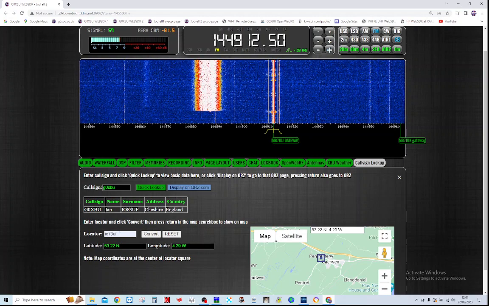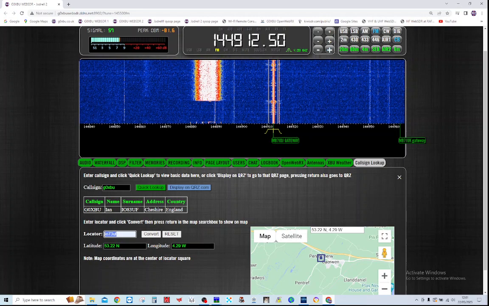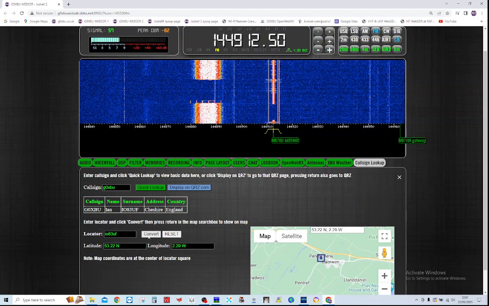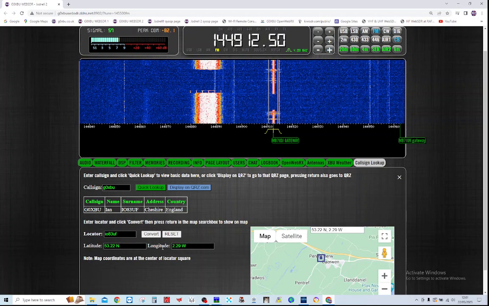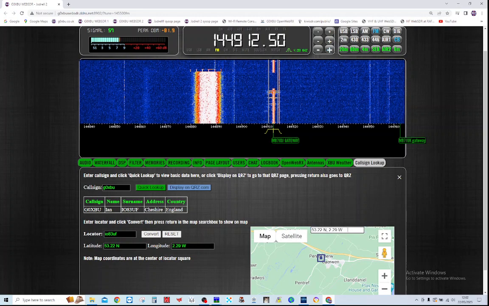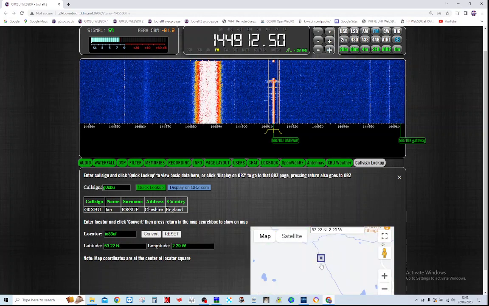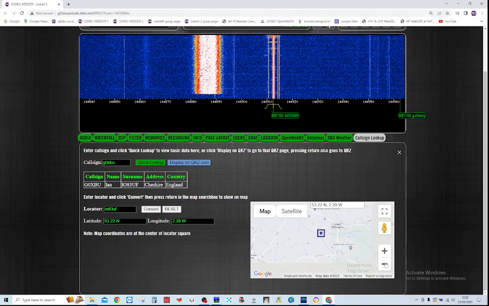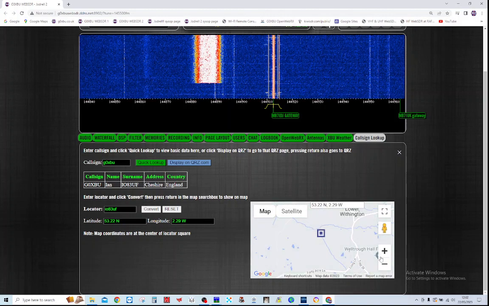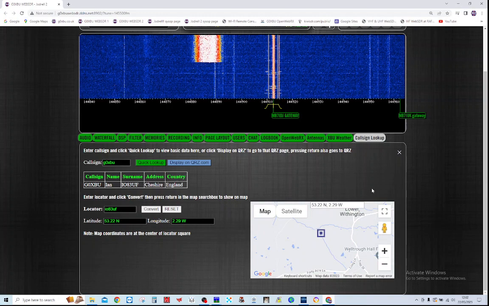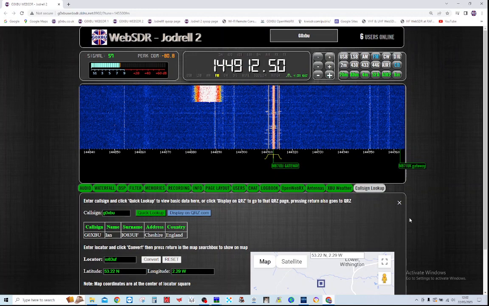The other thing is you can stick a locator in here. Let's put the locator of this place in. It will click convert, it will convert them to lat long, and then it will put that into this page. So all you then do here is click on that and press return, and it will take you to the lat long of what you just searched for. So that's where we are. So that's a really useful page. You don't have to go to another web page to do it. You can just do it here, which is cool.